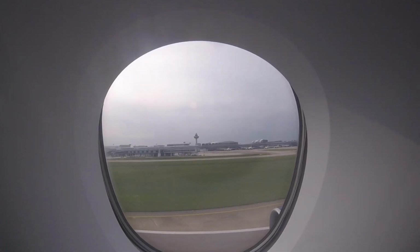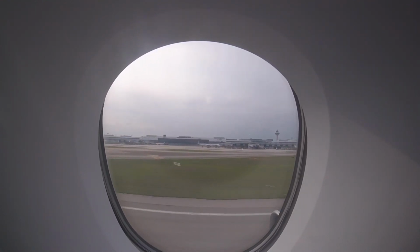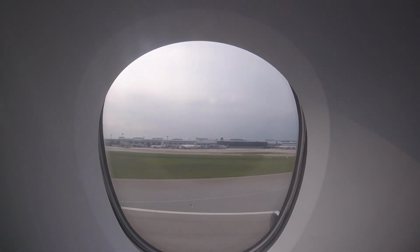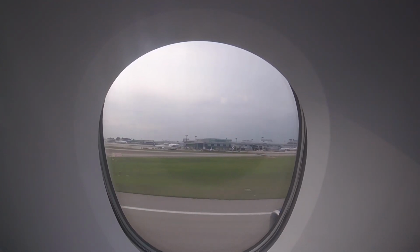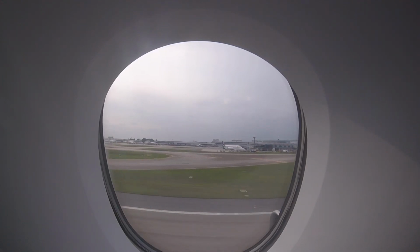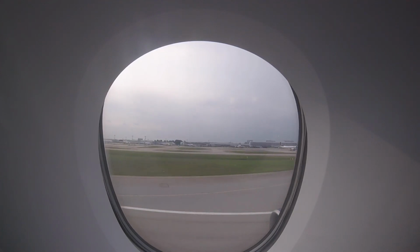One thing to note about the seats in British Airways business class is some window seats come with direct aisle access, whereas with others you have to climb over the legs of the other person if they're asleep. So on the A380, the seats you want to look out for with direct aisle access are 53A and K, 59A and K, and 15A and K. Also, it's worth noting on the upper deck 50A and K are also missing a window.